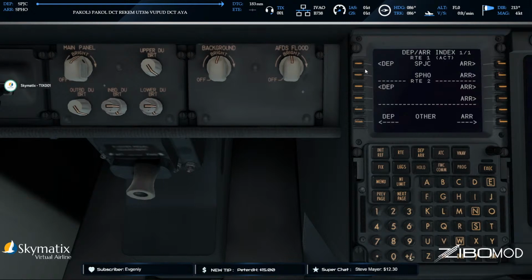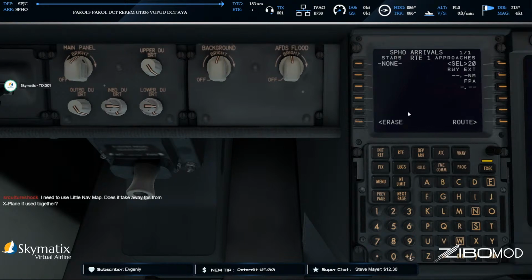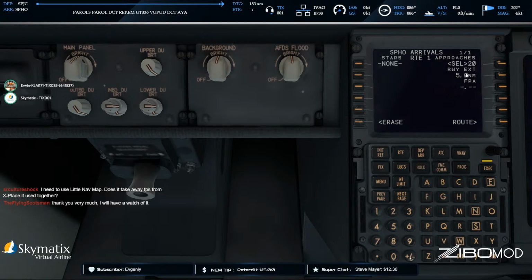Right, okay, so let's quickly look at our departure. That's 15. That's fine, we're not using any of those transitions. Then yes, where the fun starts. Alright, so what I did initially was I made this a 10 nautical mile extension. I realized it's too far, so I'm going to use a 5 nautical mile extension this time, just to extend the center line a little bit. I'm not going to use the flight path angle.